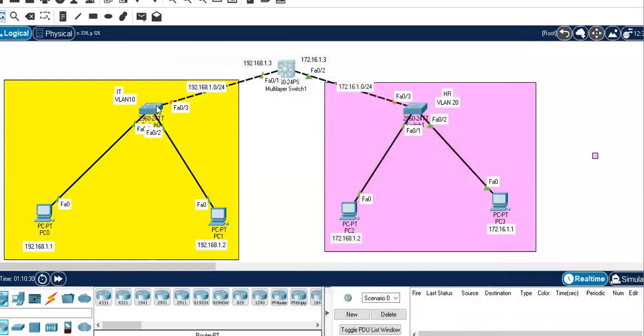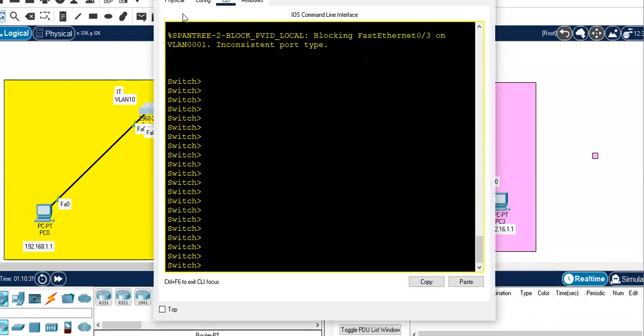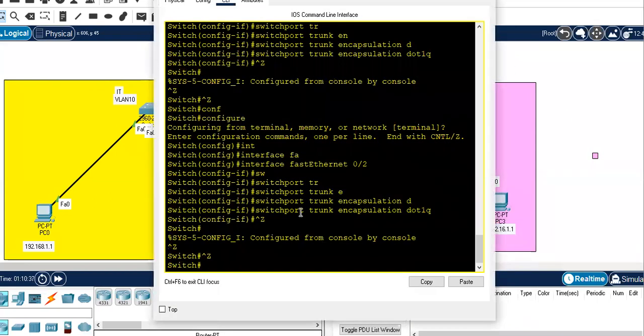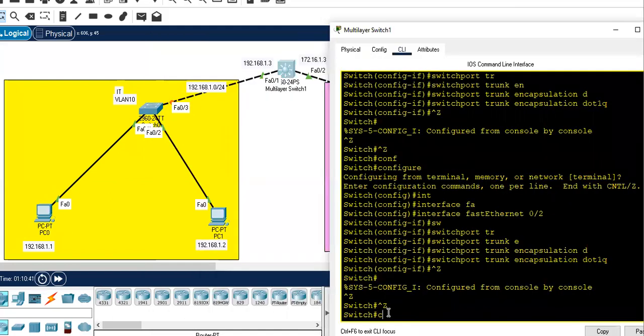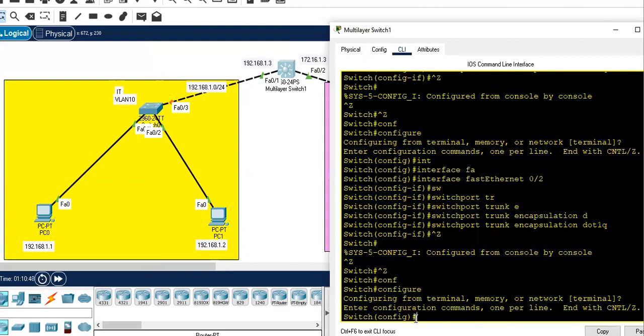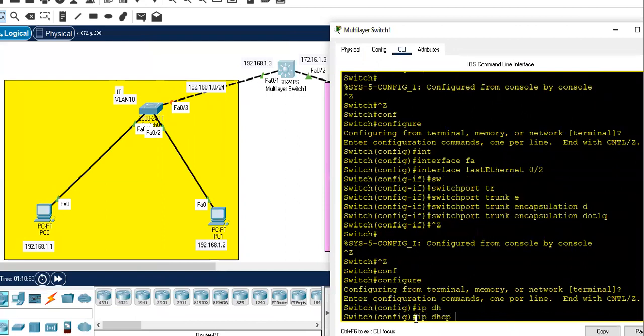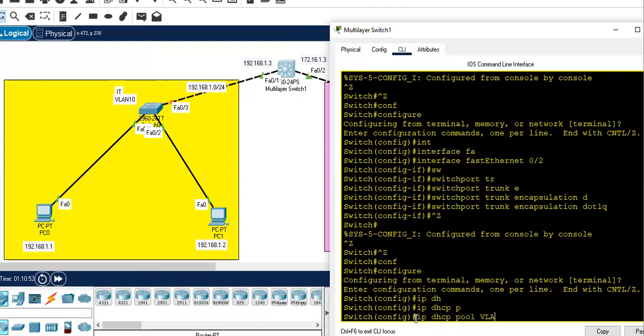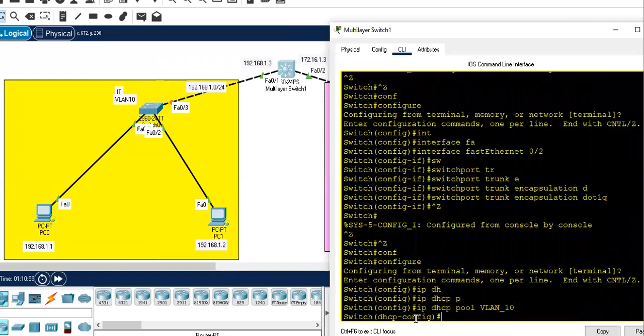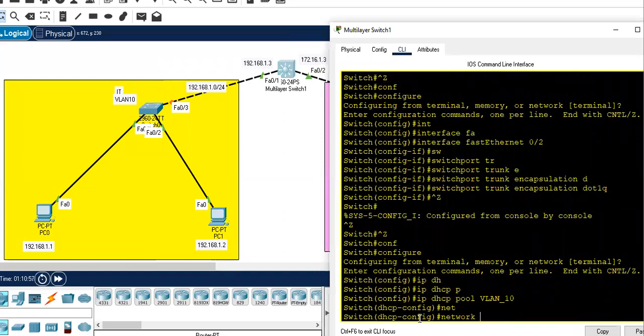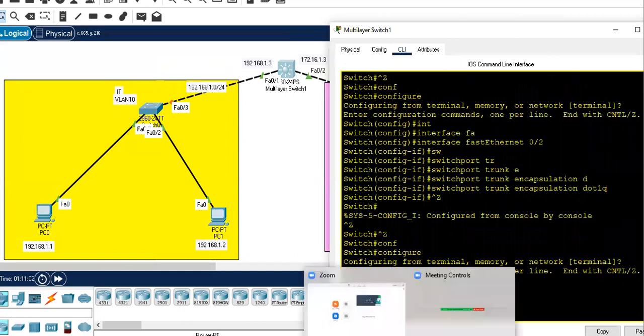Let's move to switch 0. We also need to configure DHCP on the multi-layer switch. We need to create two pools, one for VLAN 10 and one for VLAN 20. IP DHCP pool VLAN_10, network 192.168.1.0 network.